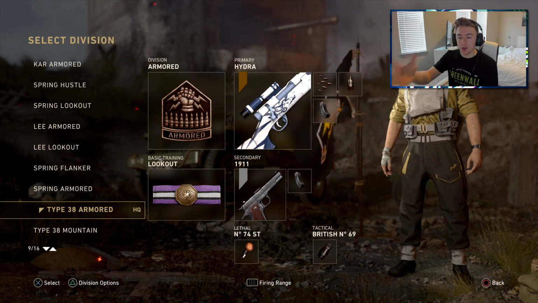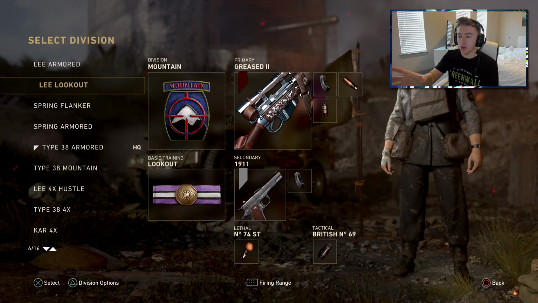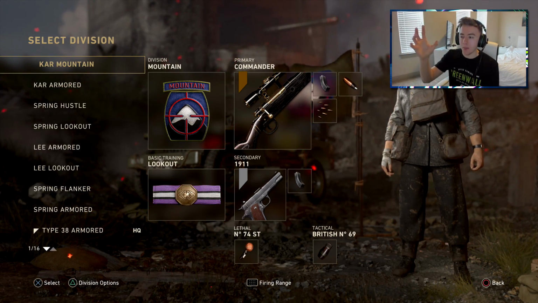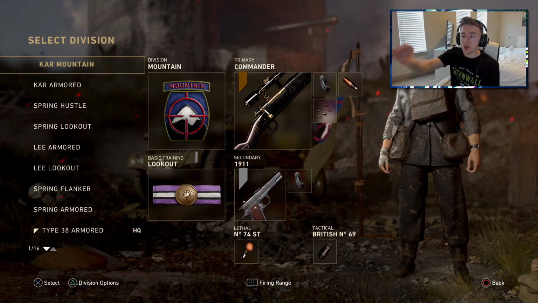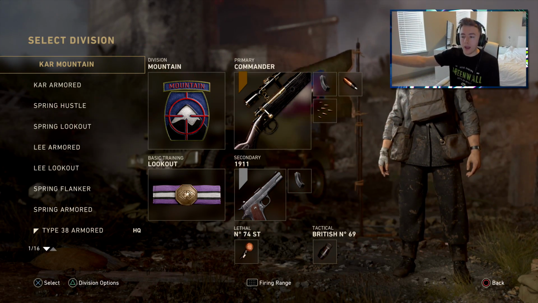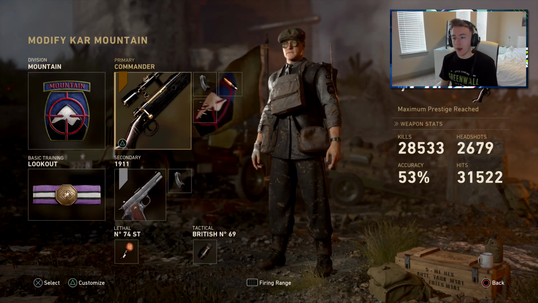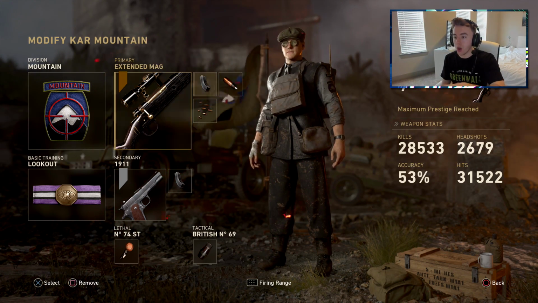So obviously I have a lot of classes right here. I'm not going to go through all of those because that's going to take forever, but I do want to go through the main few and talk about each division and how it affects that sniper and what basic training you should pair with each kind of setup that you're looking for. So this one is going to be the regular go-to Mountain one. Right now I have the Kar there, but that could be the Springfield, the Lee Enfield, or even the Type 38, the new gun.